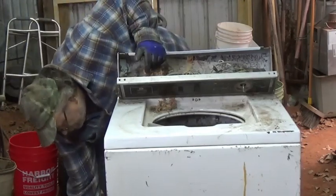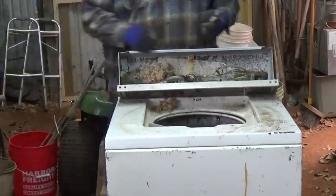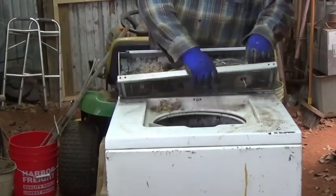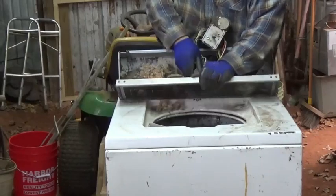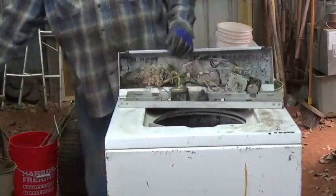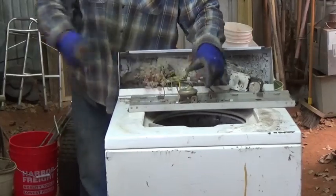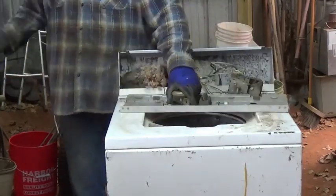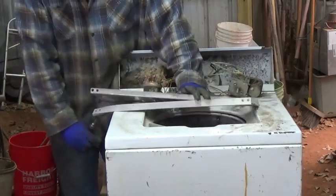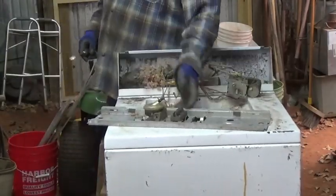Pieces here. Pretty sure these two end pieces are just plastic. Yep, they didn't feel like aluminum. Okay, so disconnected. This will go in the tin.